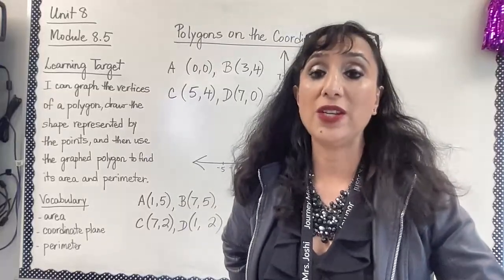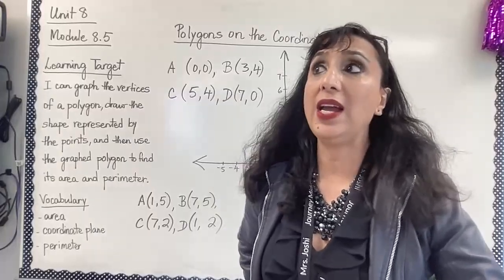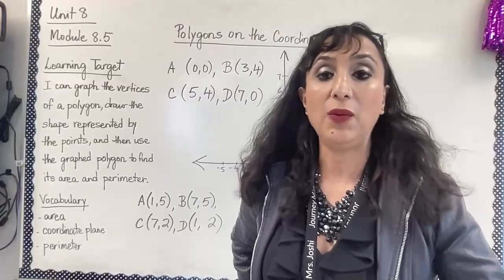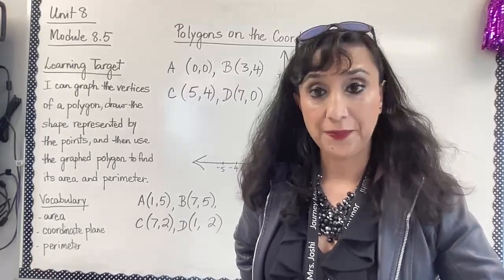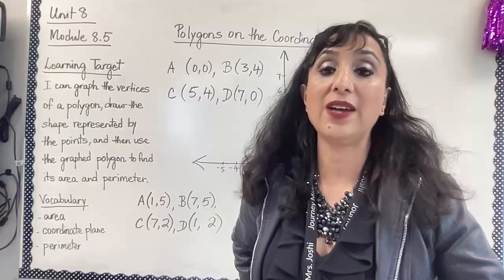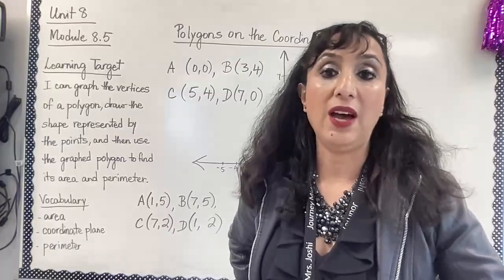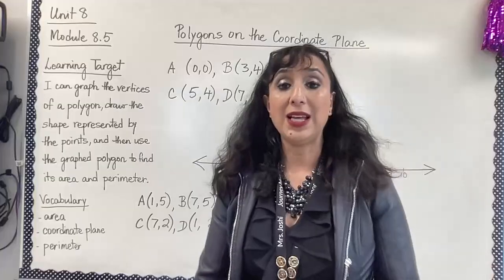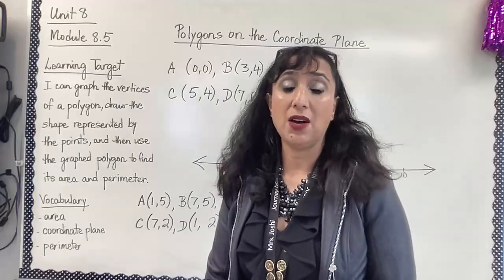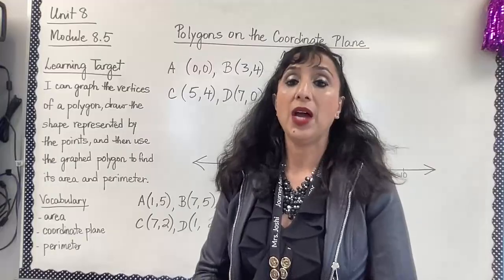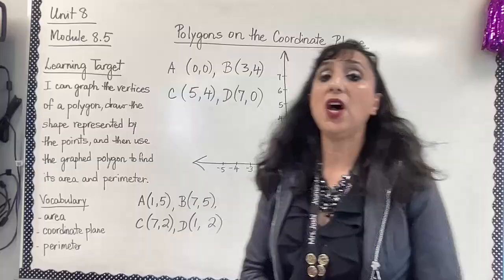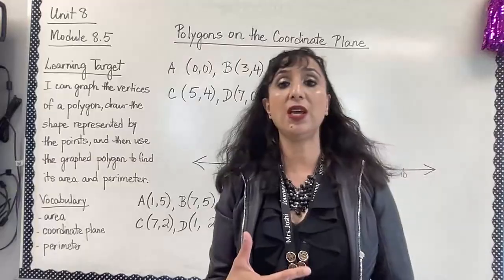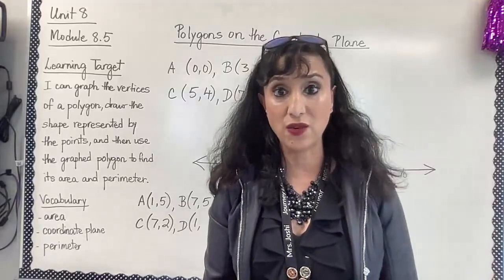It's a measure of a distance outside a shape, and area is the number of square units inside a two-dimensional shape. So let's go ahead, and I have put some points over here just so that we can see that we are going to plot a polygon. Polygons include triangles, quadrilaterals, pentagons, hexagons, heptagons, octagons, nonagons, decagons, etc. They are all polygons. I have put some ordered pairs here.